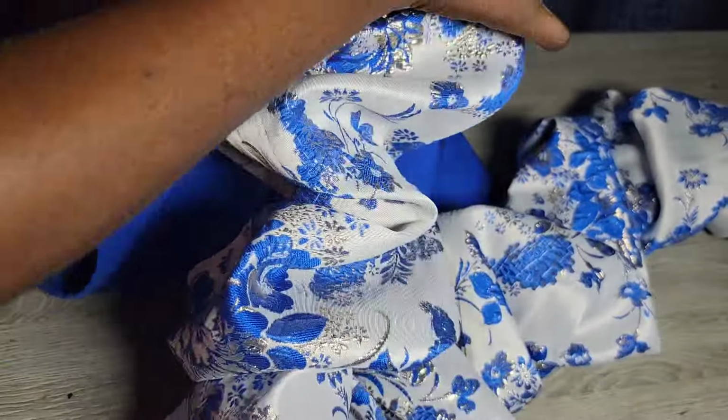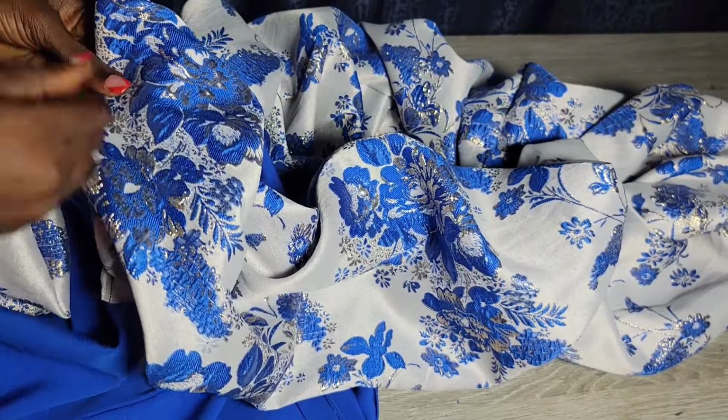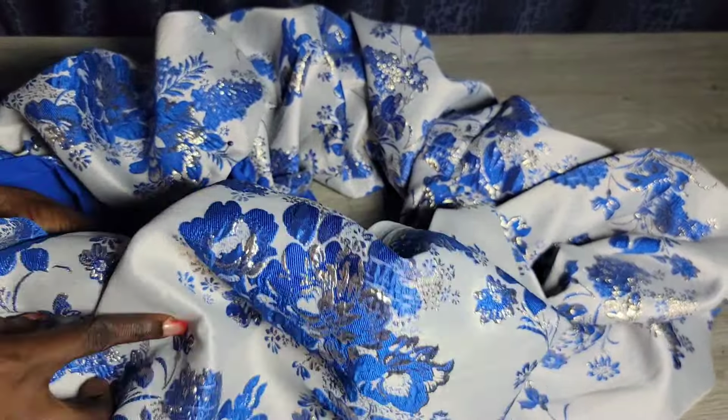I usually advise to use thread and needle to tack, because it's easier, it is faster, and it's going to hold very well. But when you are sewing, just look at how I'm sewing with my thread and needle. When you are sewing, you want to make sure it is neat. When you are sewing, make sure no thread is visible inside the dress or outside.